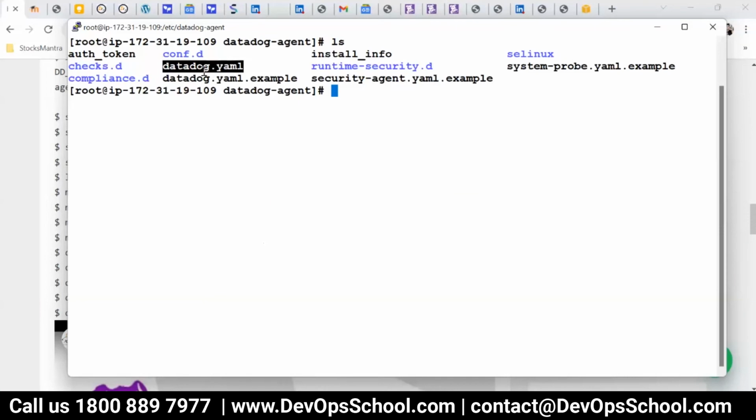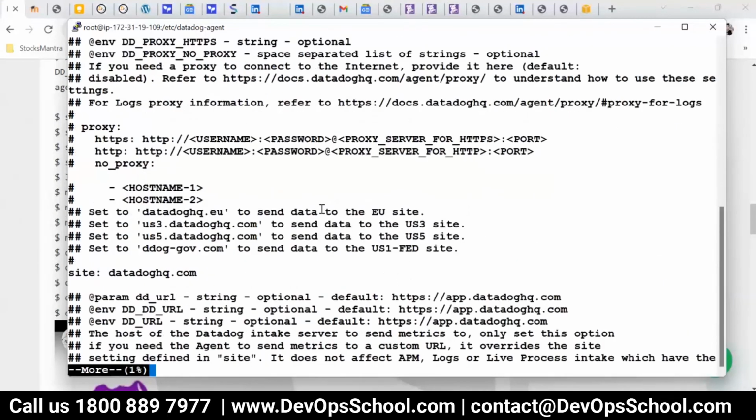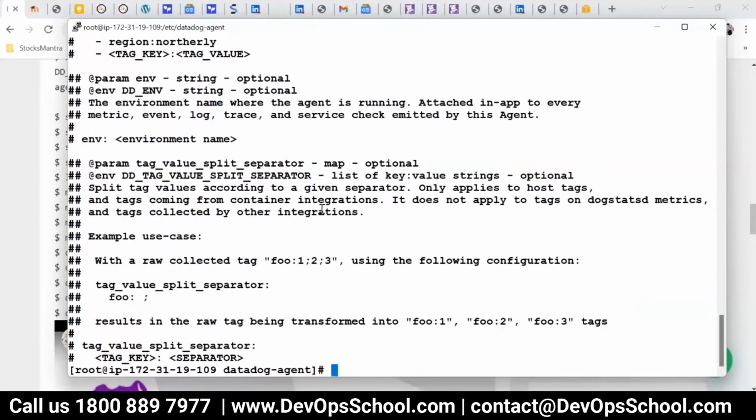Will you remember this file all the time, all of you? Yes, okay. So now I'm going to show you the more command. I use the more command, cat command and all to see the file. And you see the 1%, 2%, 3%. It's a pretty huge file actually. Huge file, and that is our learning actually.